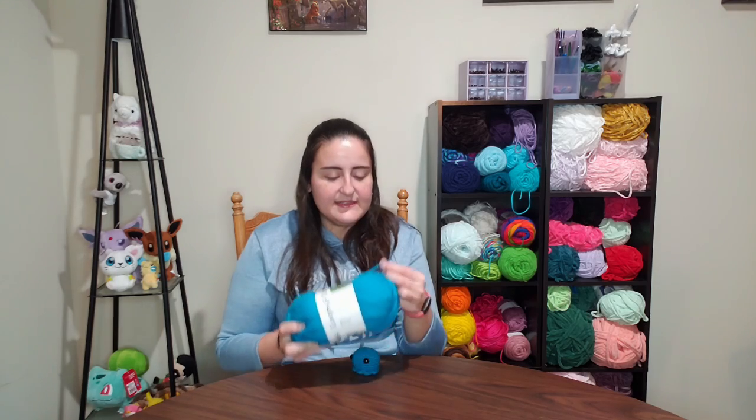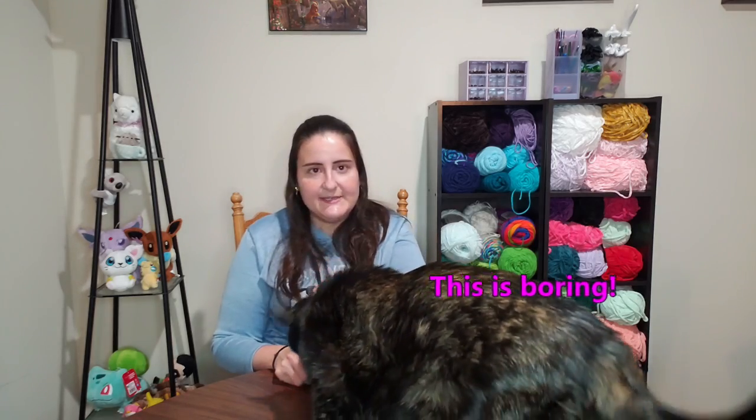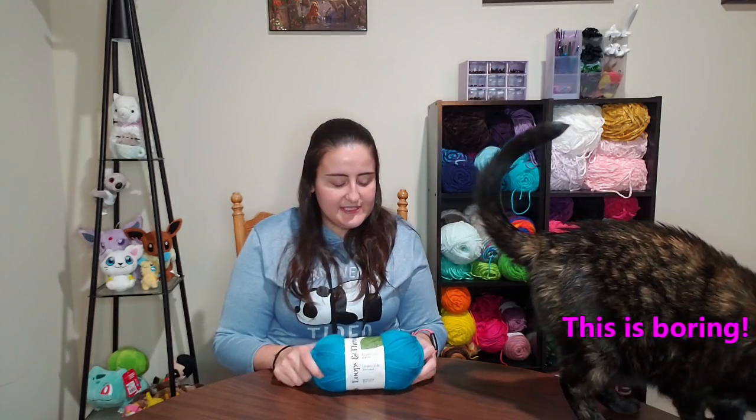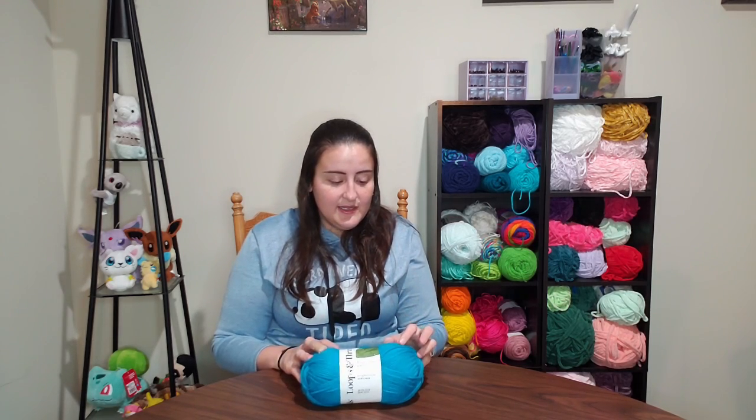I think it is a little bit thinner than the Soft Classic. I think Soft Classic is definitely the thickest one that I have here today. But it worked up just as easily. I will definitely be looking for this in the future to use it for projects, especially projects that might not have specific color needs. Although I will say, just like with the others, there were a lot of colors available.